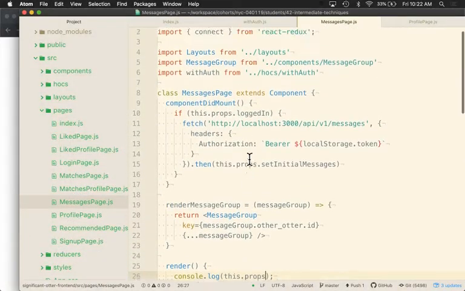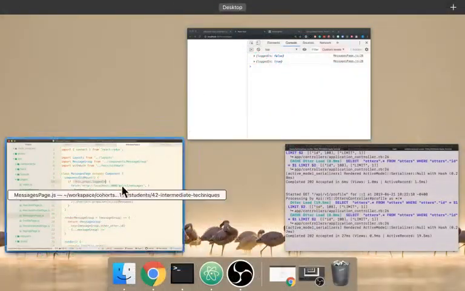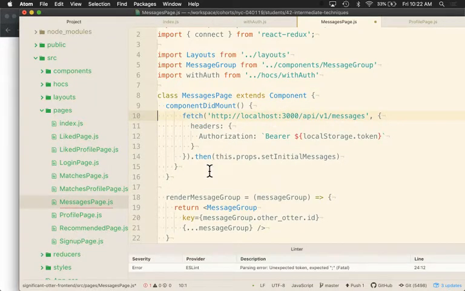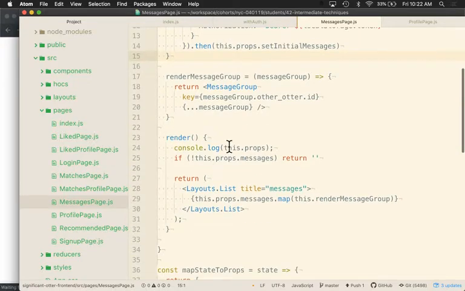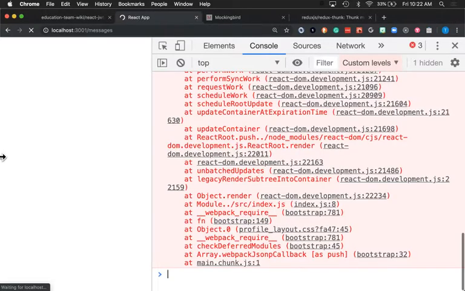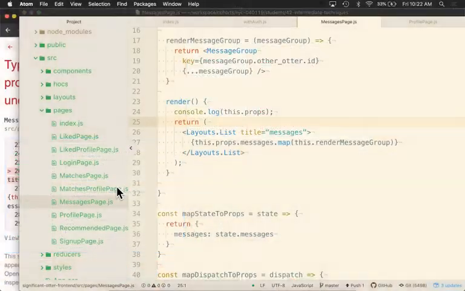I hopefully can use that prop to then make my fetch request on componentDidMount. Maybe okay, because this is false. Oh, when the component first mounts. Then I'll just, okay, we'll figure it out. I'm just gonna take this out. I think that's what's messing up my code. Nope, we're gonna ignore that.